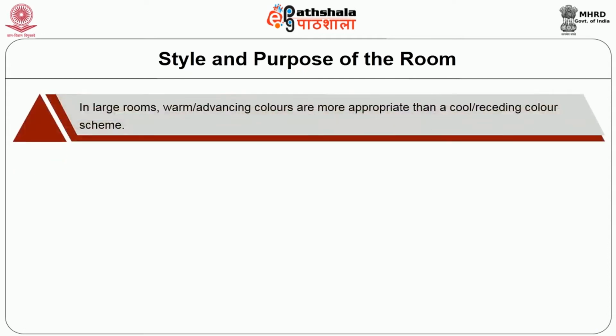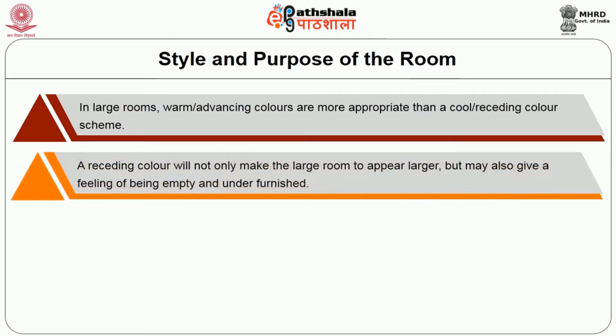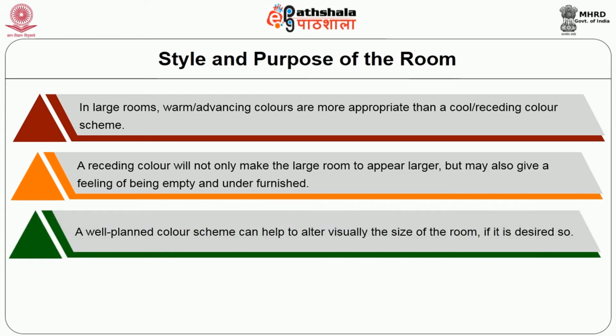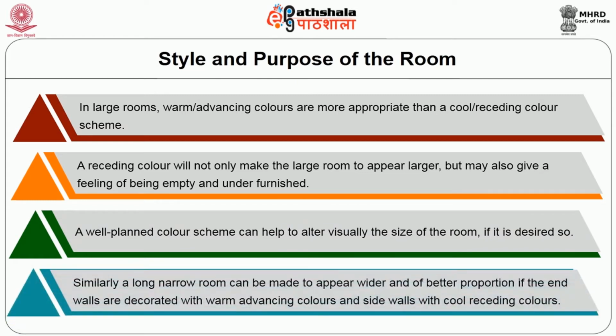In large rooms, warm or advancing colors are more appropriate than a cool or receding color scheme. A receding color will not only make the large room appear larger, but may also give a feeling of being empty and underfurnished. A well-planned color scheme can help to alter visually the size of the room if it is desired so. Similarly, a long narrow room can be made to appear wider and of better proportion if the end walls are decorated with warm advancing colors and the side walls with cool receding colors.